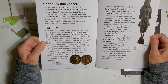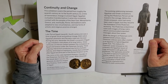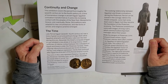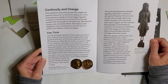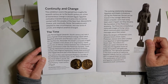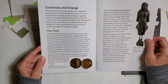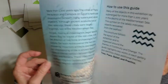Late period Egypt, 7th to 4th century BC, was a time of great social and political change. Both native Egyptian pharaohs and Persians ruled over the land during this era. Alexander the Great's conquest of Egypt in 332 initiated a new phase of its long history, three centuries of intense contact between the civilizations of Egypt and Greece under the Ptolemaic dynasty. These ongoing interactions produced new forms of artistic, literary, and religious expression, trends that continued after Egypt became part of the Roman Empire in 30 BC. So it's very, very interesting.